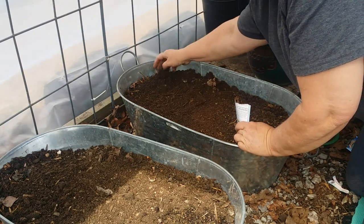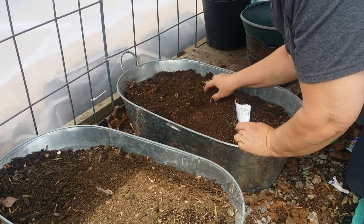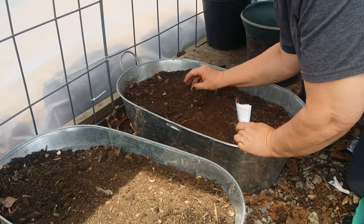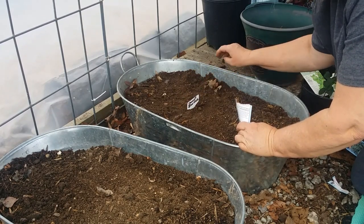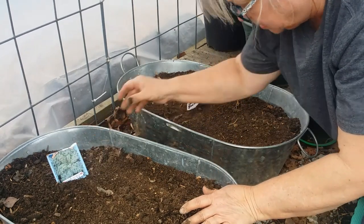Okay. I'm just going to lightly cover my kale seeds. There's an ant in there. That's where my kale is. I'll probably plant a little bit in there too.